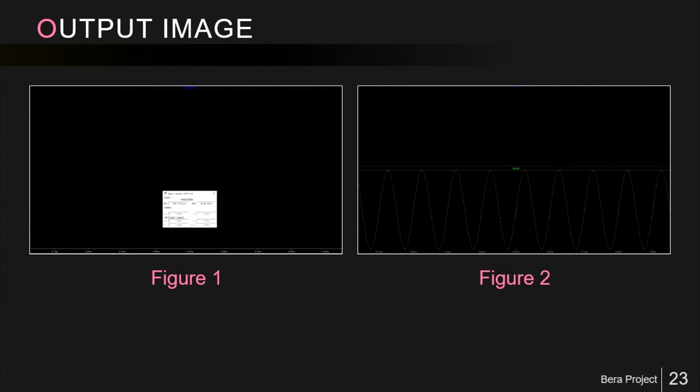As an additional guide, I will demonstrate how to check the Figure 1 and Figure 2 waveforms. For Figure 1, drag the red probe to the black probe and it will show the diagram of the waveform. This waveform is just a straight line because the source is DC. And for Figure 2, drag the Vout probe to the ground, and for the Vin, take V1 to the ground, and we will show the result of the waveform.